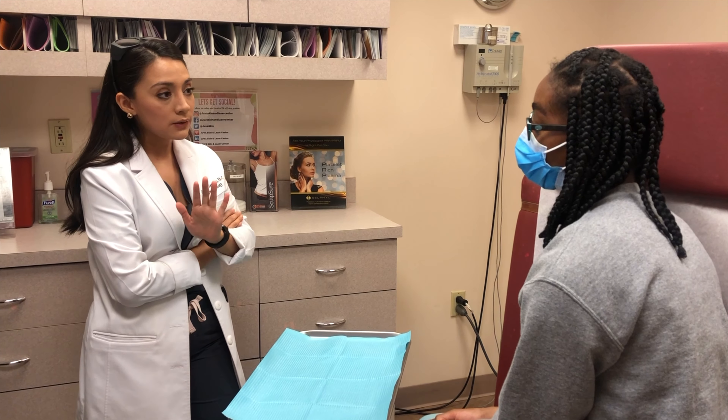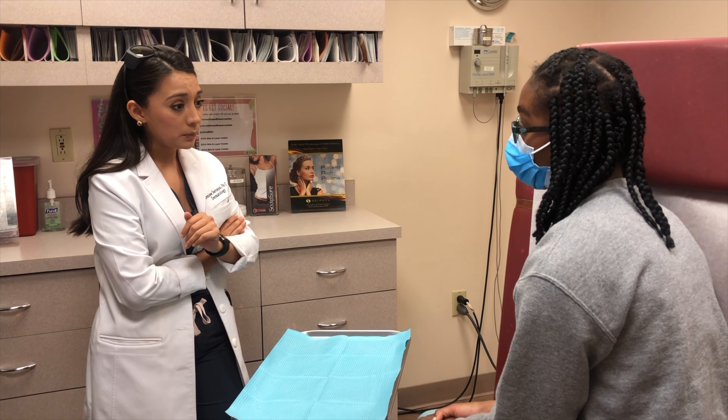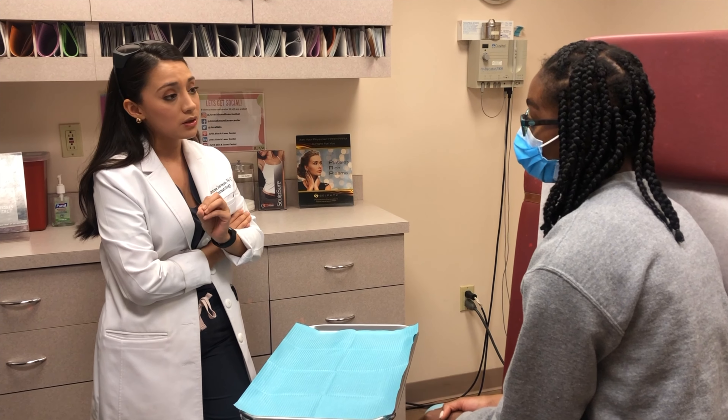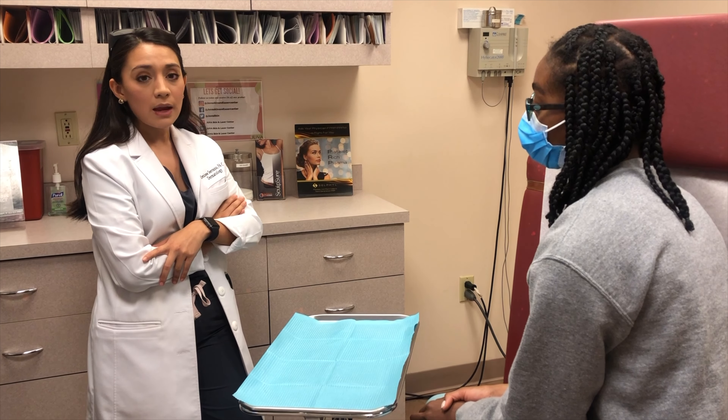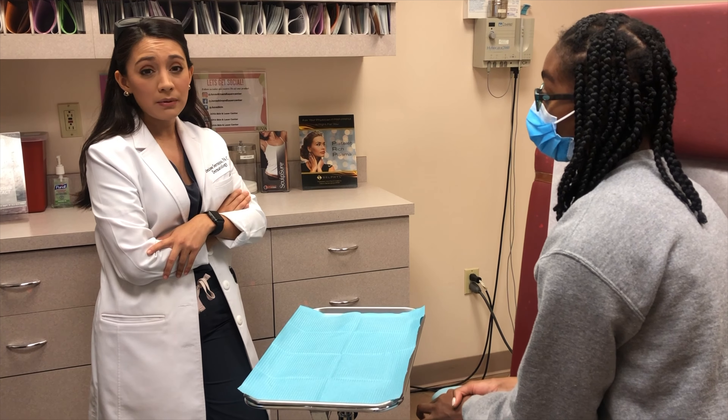So today, Courtney, I want to talk to you about some post-procedure instructions. What you can expect to see is a little bit of redness, a little bit of swelling for maybe one to two days, but that's going to be gone. Over the next four to six weeks, the pigment will slowly start to resorb on the skin. It's important that you keep this area really well moisturized, and that you're very diligent with sunscreen. There's really minimal pain, but if you have any questions or concerns feel free to give us a call. It might take another one or two sessions to completely get rid of the pigment, but after that you should be good to go.